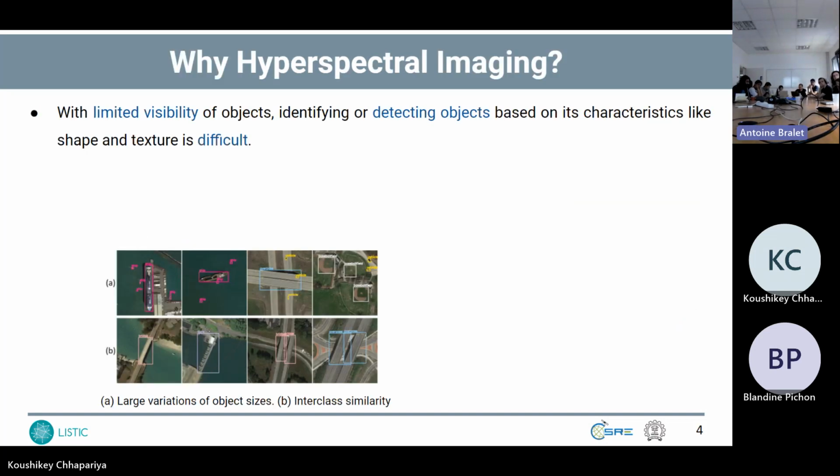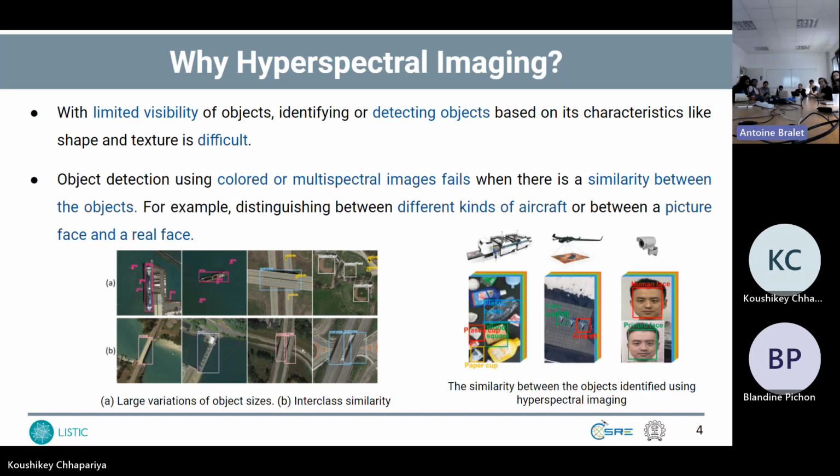Again, why hyperspectral? Why can't we go with multispectral, and why do we need these 100 bands and 1000 bands? Firstly, when we talk about satellite images, the data captured is overhead data. So it's a completely different perspective and the orientation is different. So we need to identify what kind of object we are detecting, and we cannot do that with normal multispectral images. Why am I telling you this? For example, if I ask you to distinguish between a real plane and a fake plane, you cannot do it if I just tell you to observe them and they look exactly the same in color, texture, shape, etc.